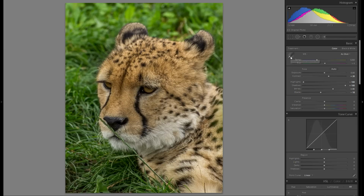Then color temperature is another very important thing. Because I have a very white surface here, I can just drag this little pinpointer and it will correct the white balance and it gives you kind of a nice neutral starting point. However, I am going to warm up the scene just a little bit because I think that complements the whole fur and the whole picture a little bit more.